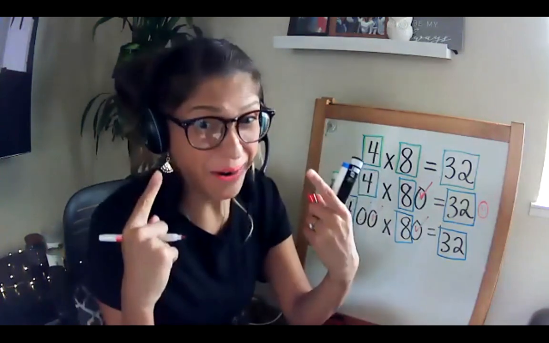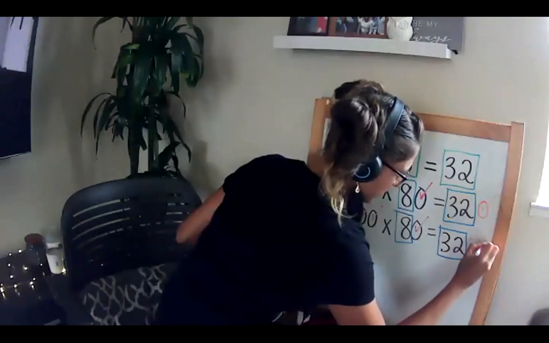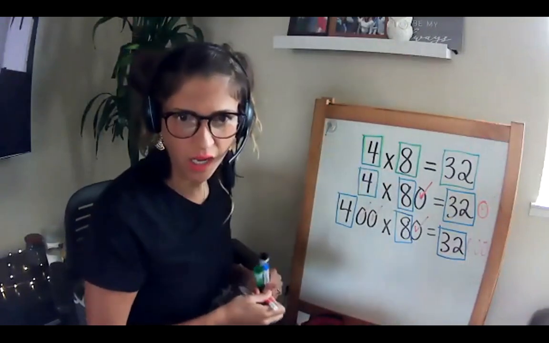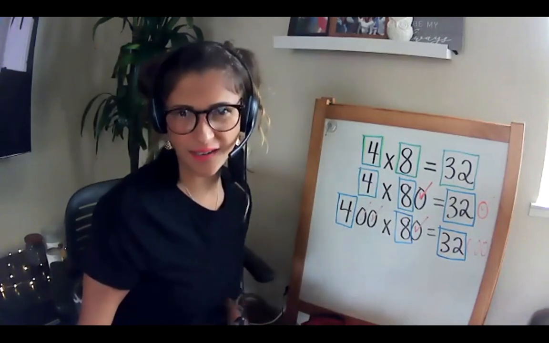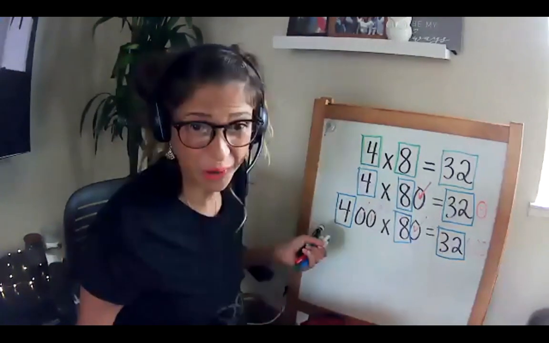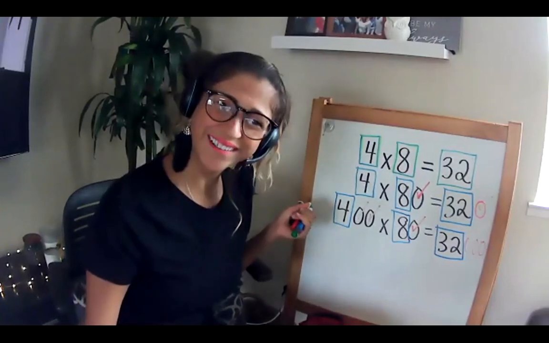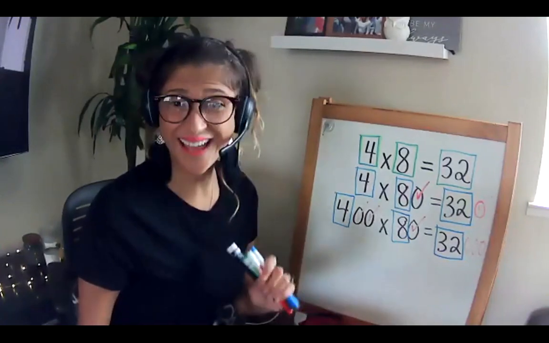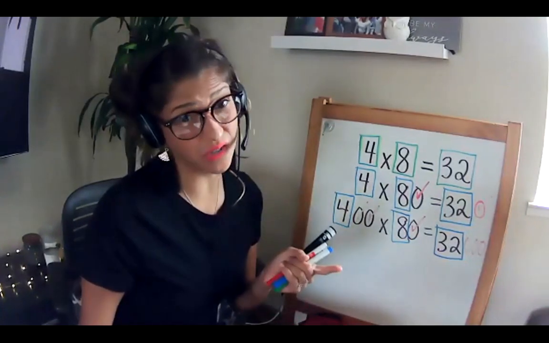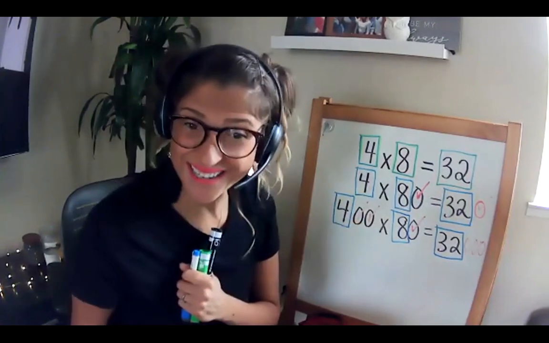Eyes are at full power. 3. 1, 2, 3. I need another red marker. Sorry about that. So our final product is 32,000. Are we ready to try another one? Does everybody see the pattern? Okay, now I'm going to pick another question that has a basic fact that has zeros in it so that you can see the method to my madness.